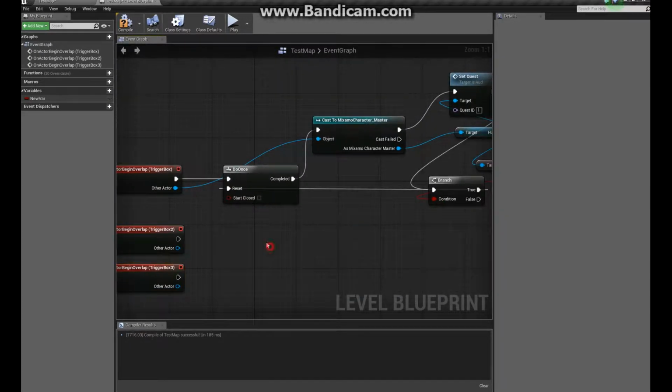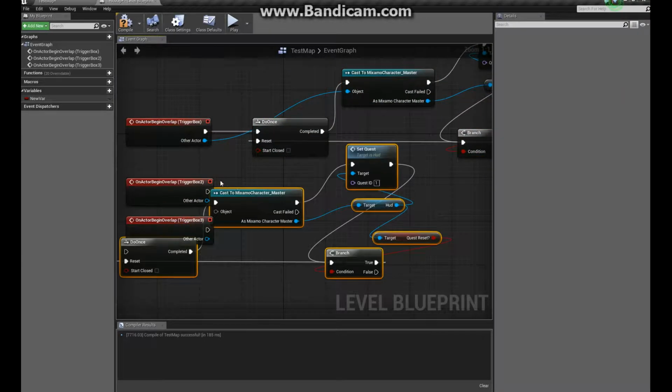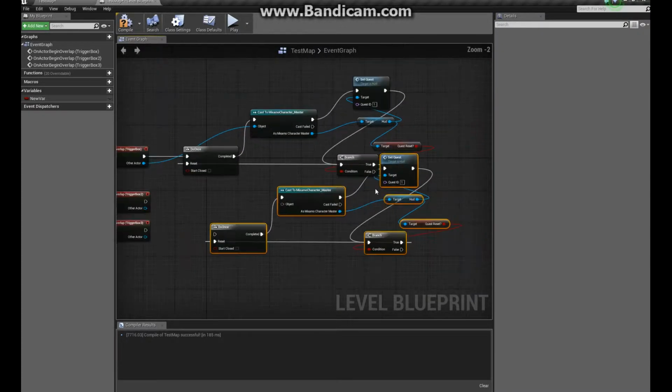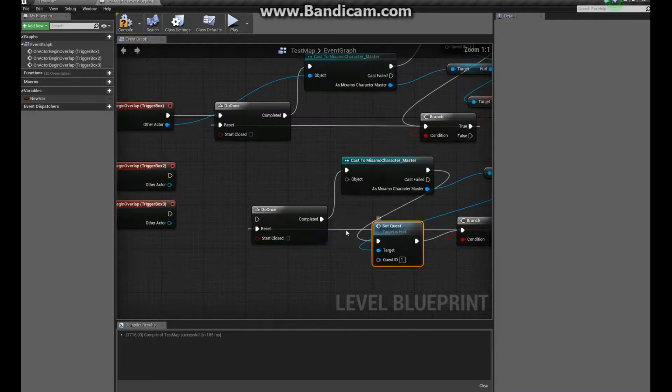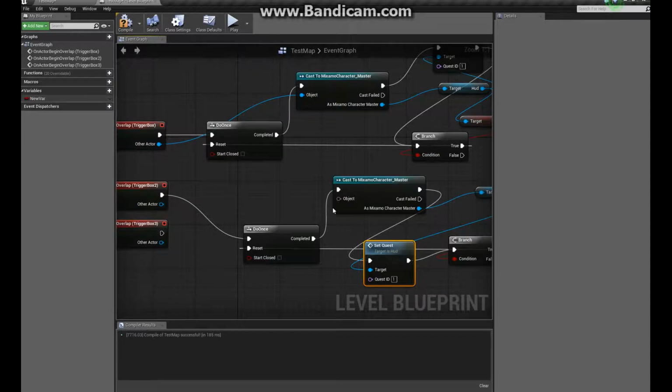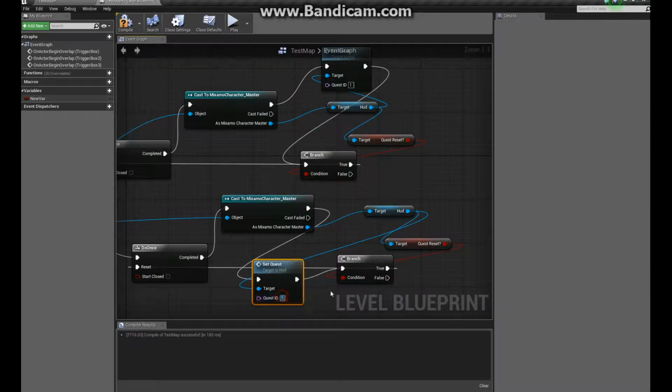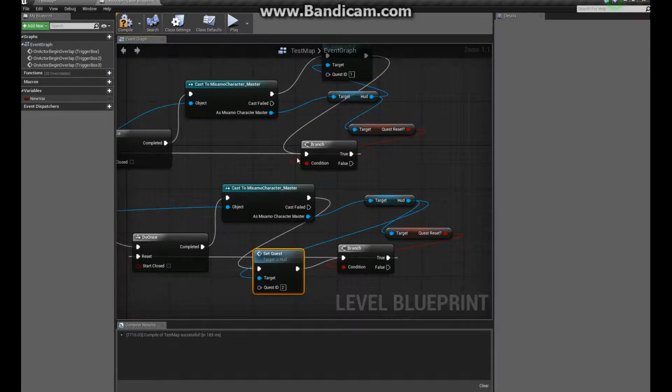Okay. So duplicate. This is where my function comes in, but we don't have that on here, so of course if it's a blueprint again, you wouldn't have to do this. So drag, and quest ID to change the quest ID. This is a 2. That's the only thing. You probably have to have this variable on public, so you can change it each time you put the blueprint down. But that's the only thing you need to change.